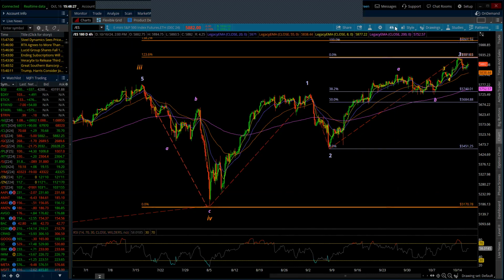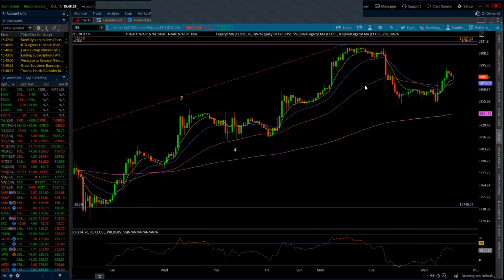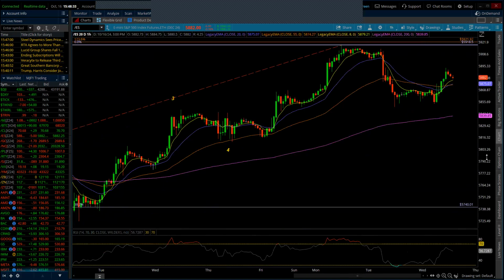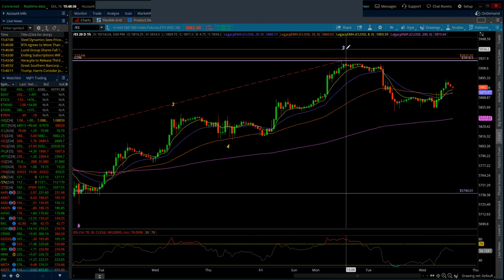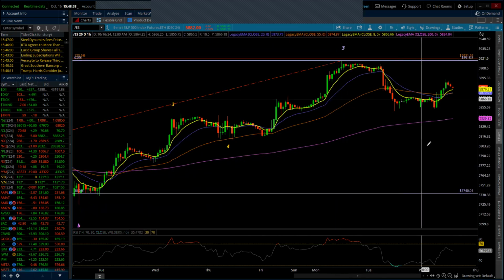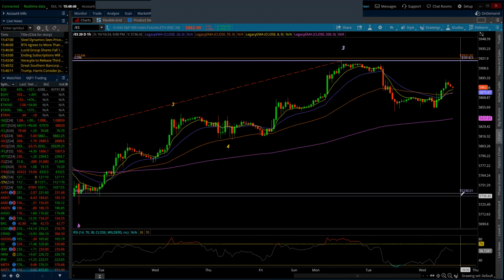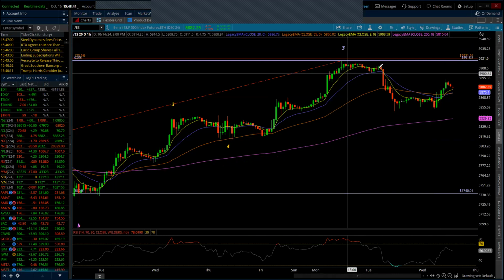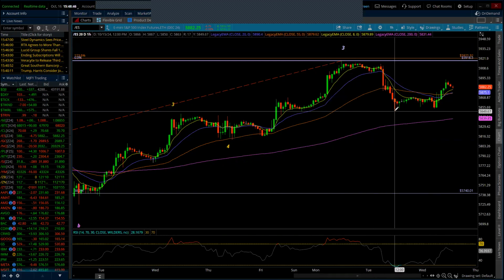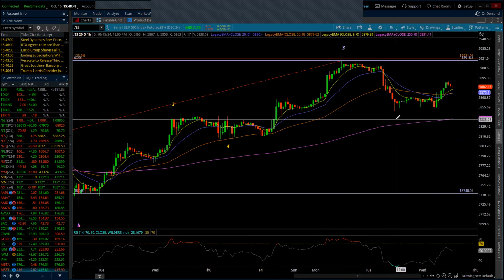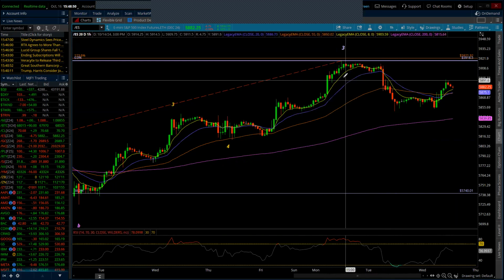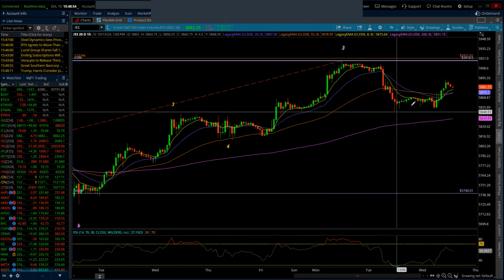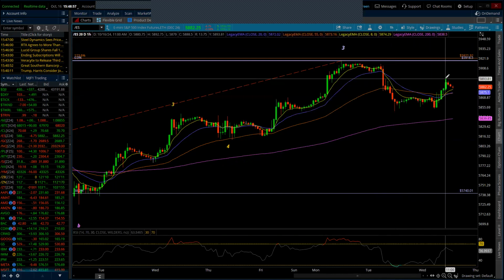So let me take it back down to that hourly chart. Let's take a look inside this and see what is it looking like. So there's the end of the 3. We're looking for an ABC, and that's our initial target, down to 5740. So I can 1, 2, 3, 4, 5. Put an A there if I had to, or look for 1, 2, 3, 4, 5, 3, 4.